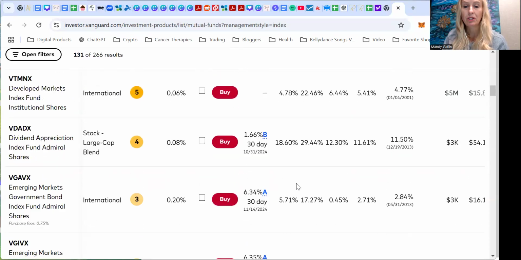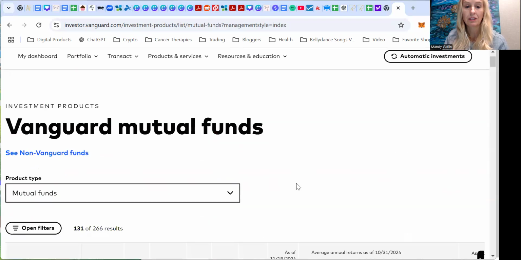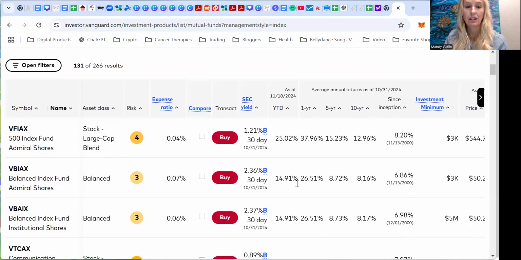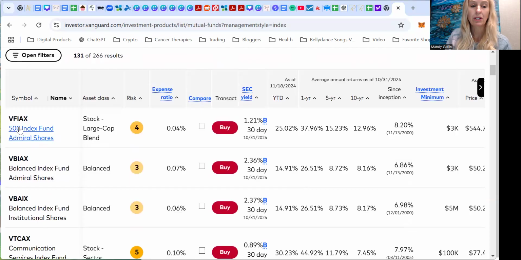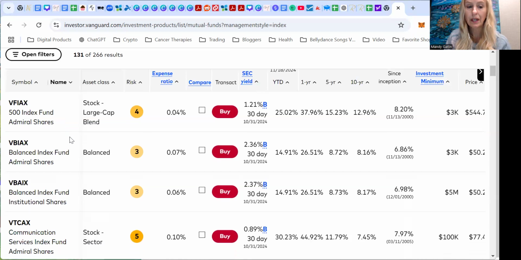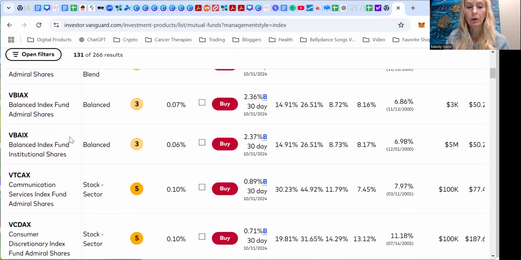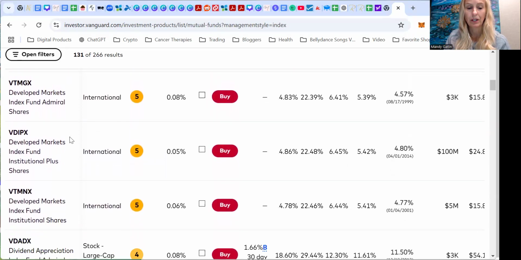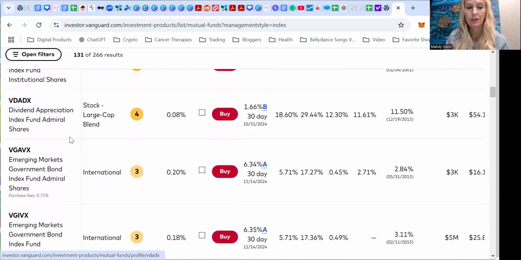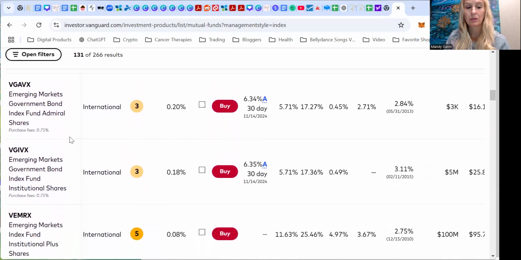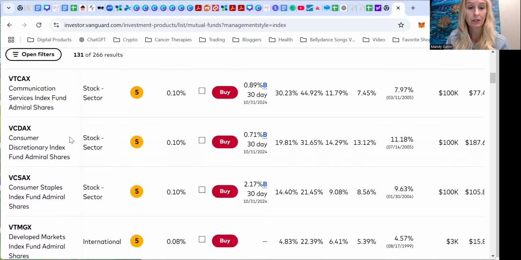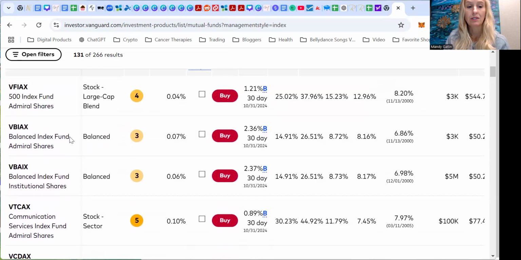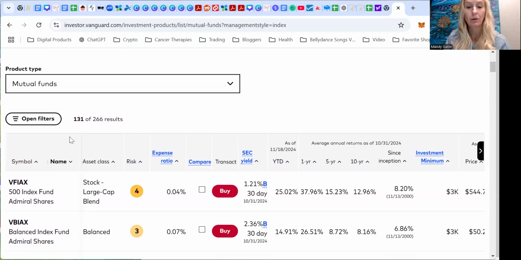But I want you to know, for simplicity's sake, that the 500 index fund is a very popular fund to get into. And anything like a growth index fund also will be very popular. What I would recommend doing is researching just a couple of these and see which one appeals to you.